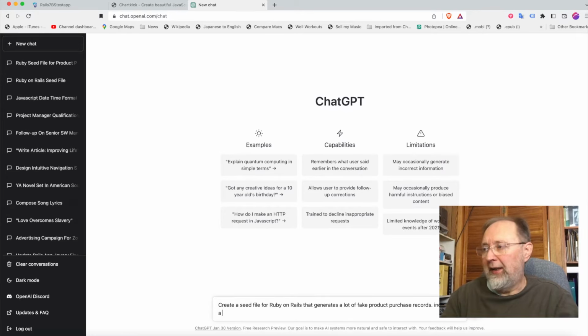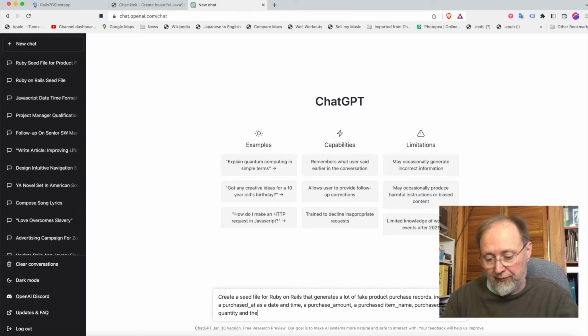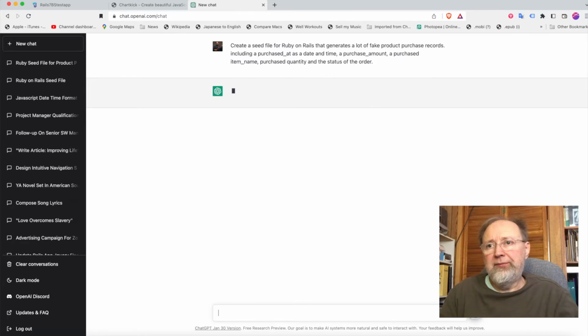Including a purchased at as a date and time, a purchase amount, a purchased item name, purchased quantity, and the status of the order. I like doing this just to see how good it is. Let's see what it does.